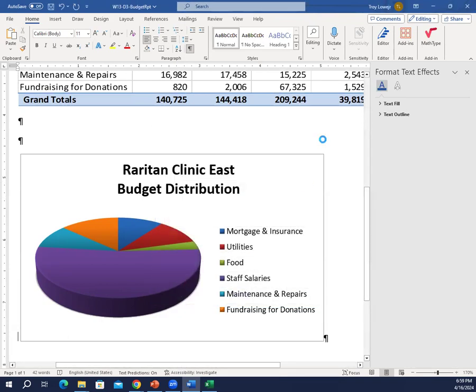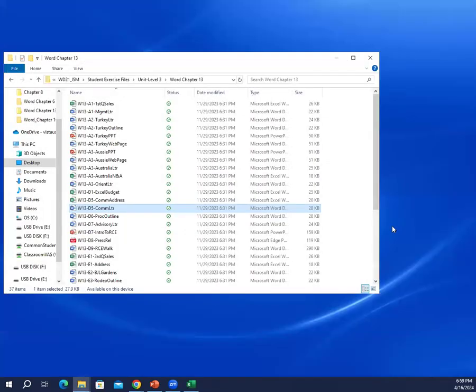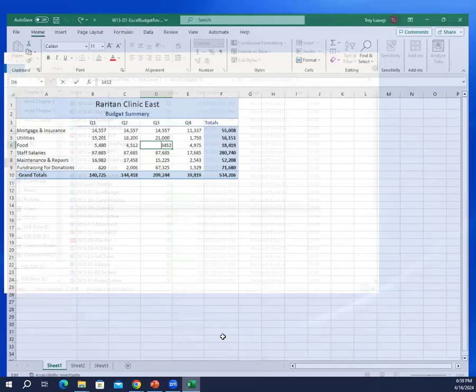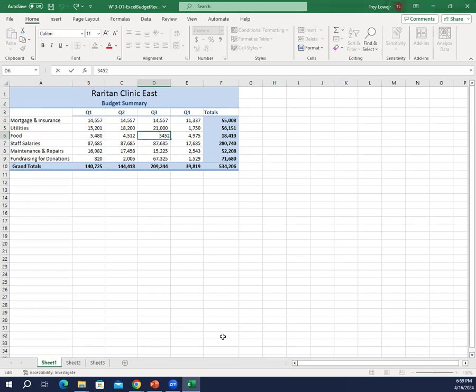Yes, is the Word, but we're leaving our Excel open. So if anybody's following along, it's page 385.